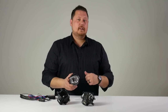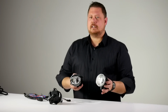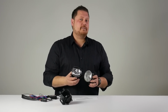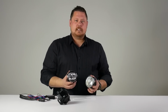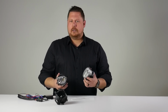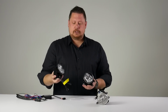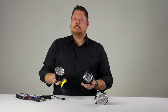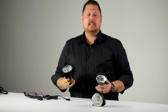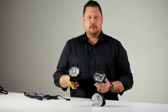But the Tundra, the Tacoma, and the 4Runner all share the exact same fog light. That means you could take the OEM LED fog light off the new Tundra, the 1794 and the Platinum Edition, and put it on your 4Runner, Tacoma, or Tundra. However, the Auer Automotive is also a direct replacement and it has two functions. The OEM LED fog does a pretty good job at illuminating the road correctly, but it doesn't have the DRL function like the Auer unit does.